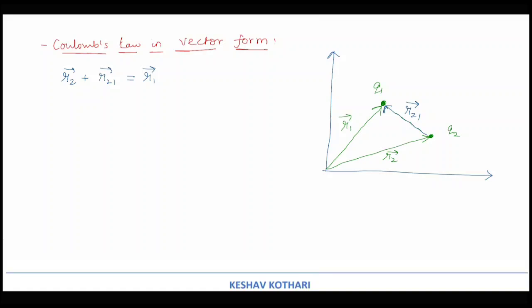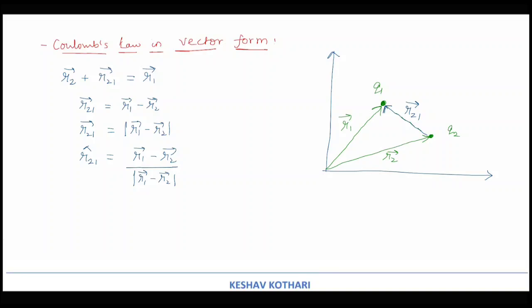So for this particular triangle, we will write it in this way, and from here I can calculate that r21 vector is equal to r1 vector minus r2 vector, and we are taking the magnitude of r21 vector as the magnitude of r1 vector minus r2 vector. The line joining them, r21 cap, is equal to r1 vector minus r2 vector divided by the magnitude of r1 vector minus r2 vector. So this is the value of r21 cap.